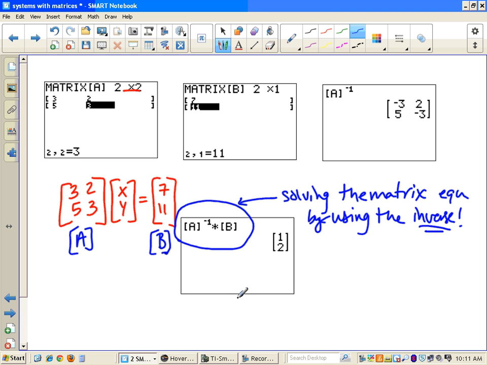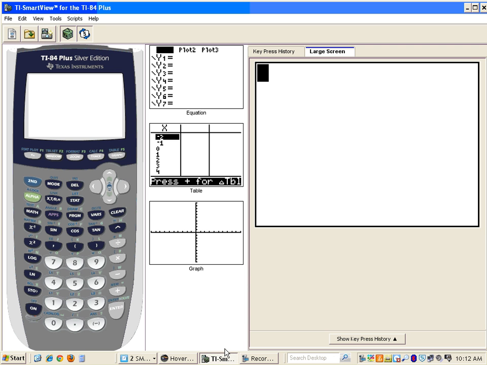Okay, so we use inverse operations to solve the equation. By putting in A first and then doing it to the -1 power, and I can show you that on your calculator, and then multiplying by B, I'm going to solve the equation so it looks like my X, Y coordinate point will be 1, 2 as the intersection point. Let me show you what that looks like on my calculator.